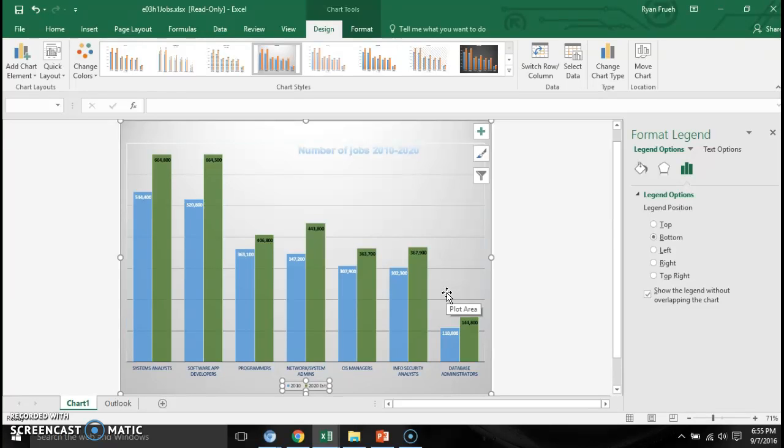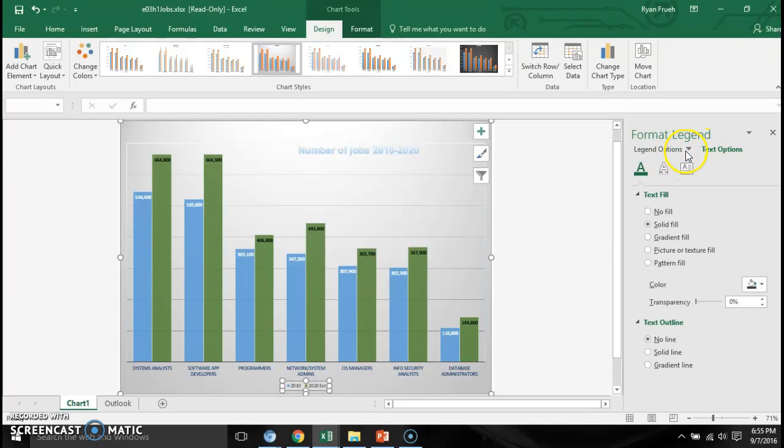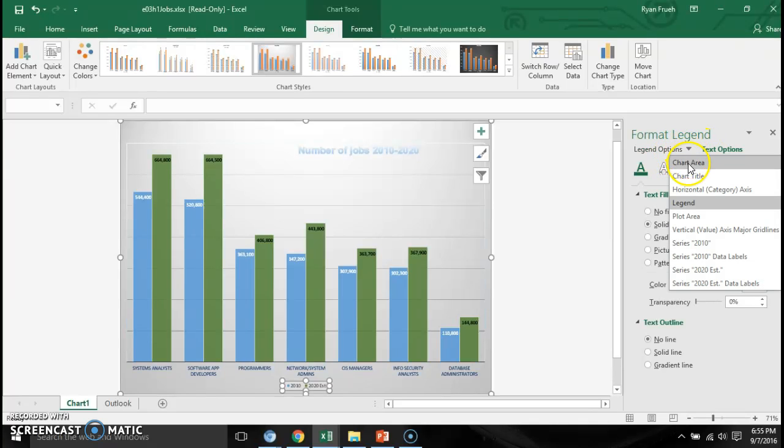There we go. So that's how you format the legend. You can position the legend differently. You can add effects to it. All different options for changing the look of the legend.